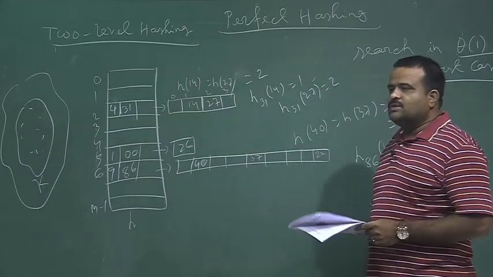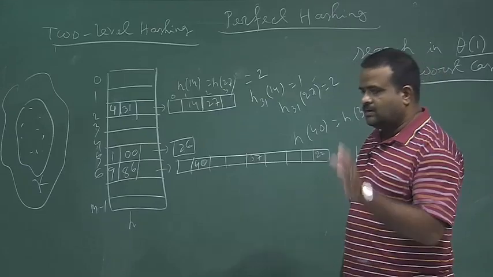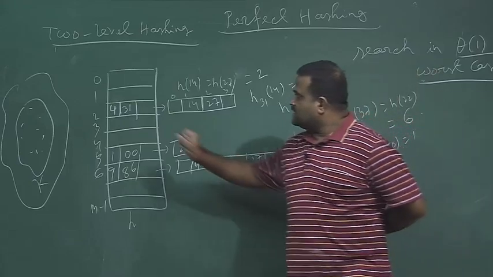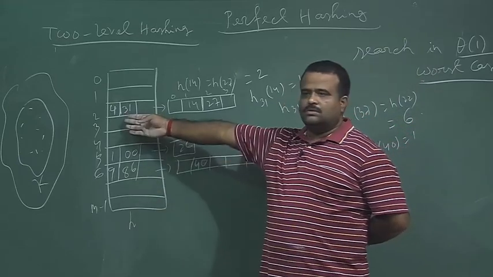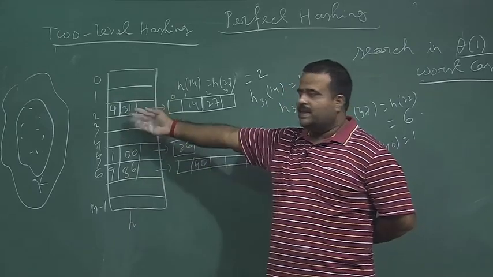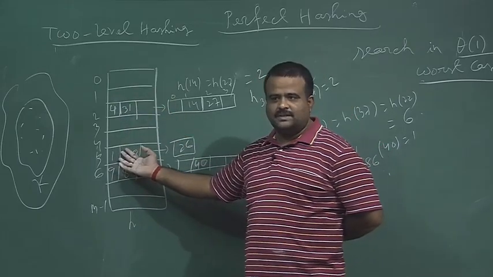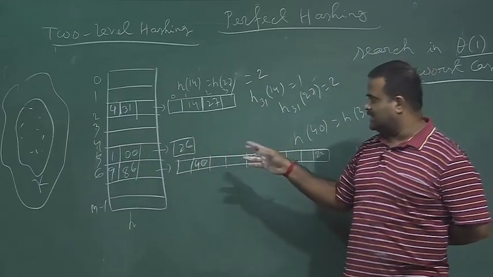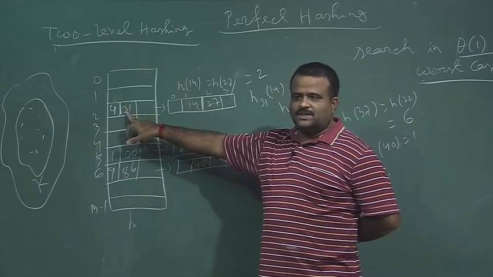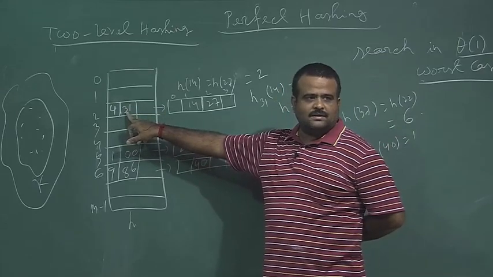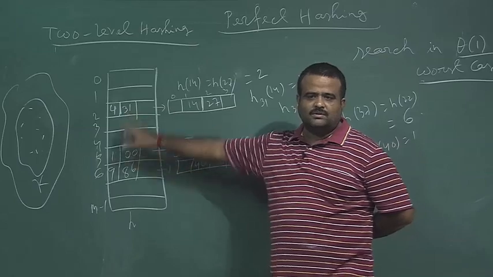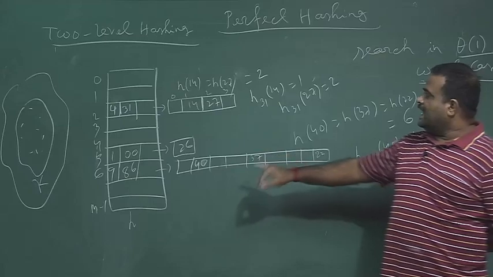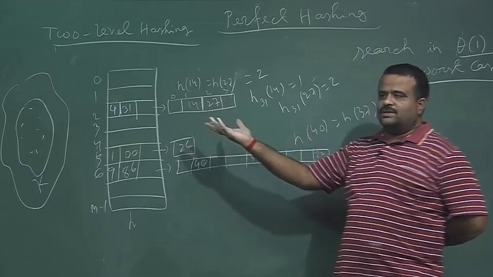Now, how will the search work? It will not be linear time, it will be constant time. If you have to search for some key, we apply h of this key and go to the first table. If it is there, we return it; otherwise we apply the second level hash function once more, and we know that hash function because a is given. Once a is given, we can construct h of a, compute it on this key, go to that table and check whether the key is there or not.